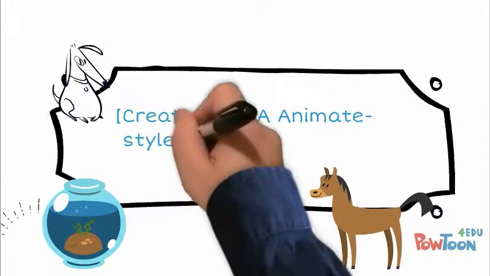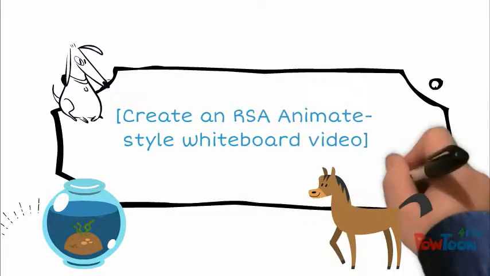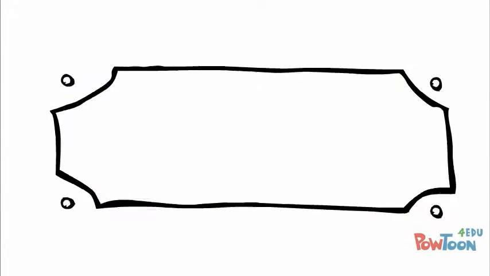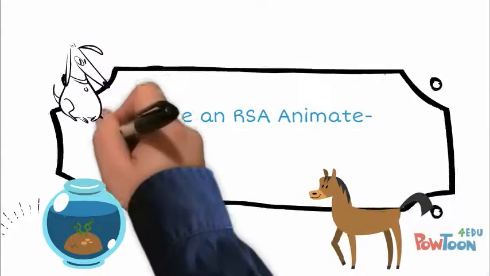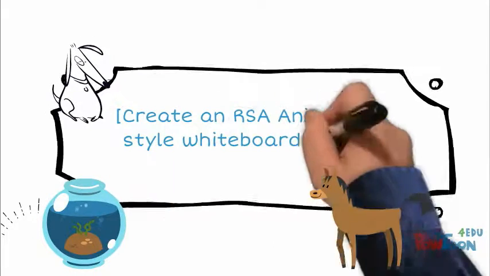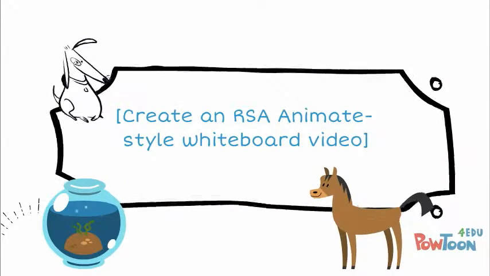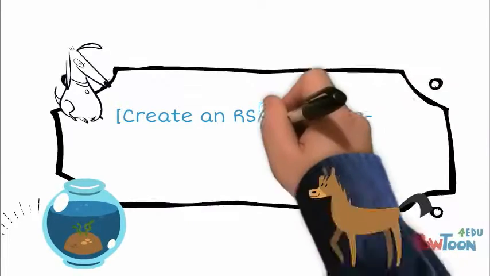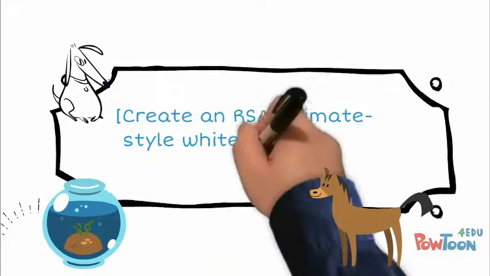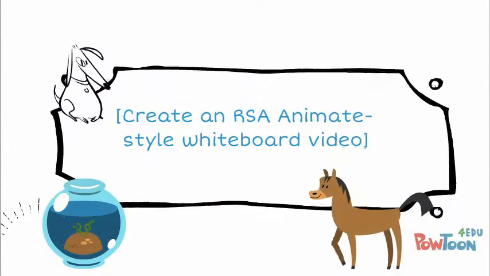And then speaking of animation software, we have something called RSA Animate style, and it's sort of a whiteboard type video. And if you've seen those sort of stick animations where they draw them on like a whiteboard, well, this is what RSA Animate does, and it creates lots of really impressive things, and it's very simple to use. They can download it as an app, and you can plan out your video and what you want to draw in this, and then record the video of the whiteboard. You can draw your arm, and your arm can be drawing out the illustrations. You can erase them. It's a very cool little piece of software.